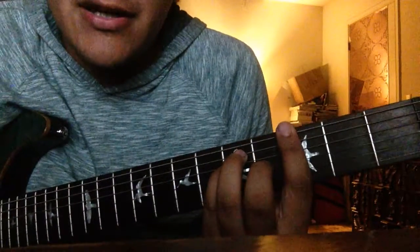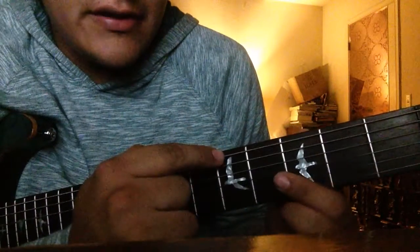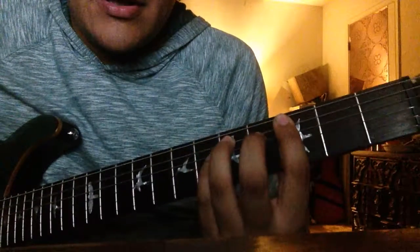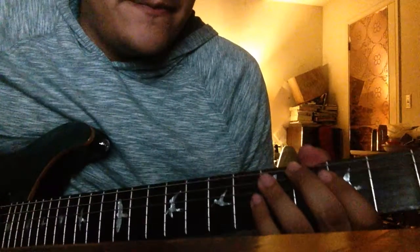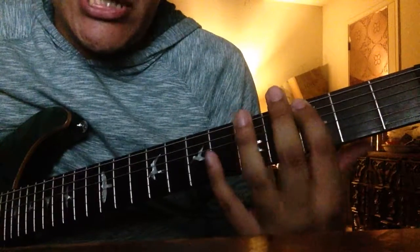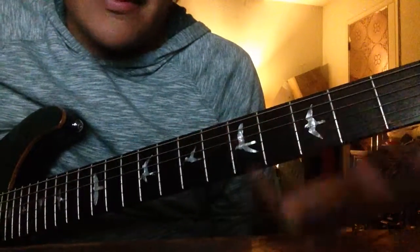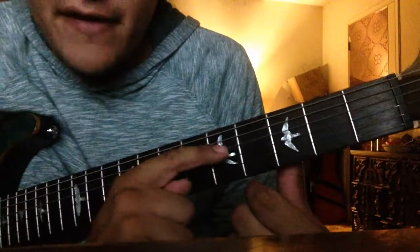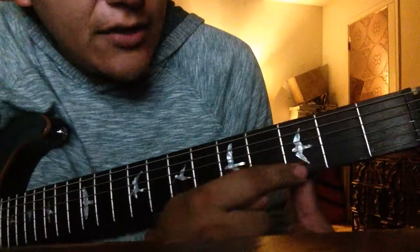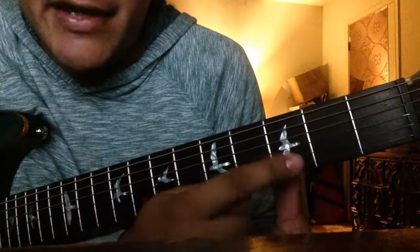If you're playing a G major, you are imagining you are playing a G major scale, and you're playing the first note, the root note, the 5th note of the scale, which is a D, and then you go to the 3rd note, which is a B. So I really have a G, a B, and a D. And that's exactly the notes I'm playing. There are repeats, there are octaves, okay? We have a G octave right here on the 5th fret of the D string. We have another D octave over here on the 3rd fret of the B, and then a G octave again over here, 3rd fret of the high E. So we do have octaves.